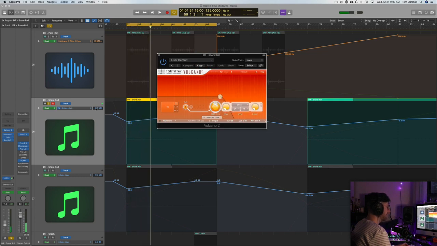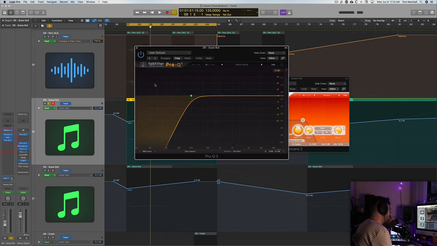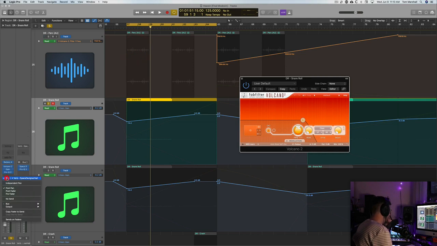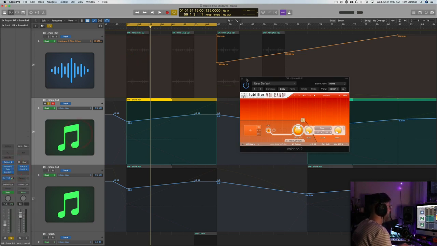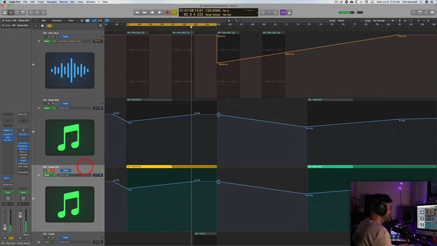I'm using gain just to fade the volume of the sound into the mix so it keeps building and growing, and then just some simple EQ to roll off frequencies I didn't want under 200 hertz. A little bit of reverb on that snare roll, and then we've got another layer here which is more of an 808 snare. This one's got a nice stereo width to it. Same thing, filtering it in with Valhalla and fading it in with gain. A little bit of Space Designer on that one too.